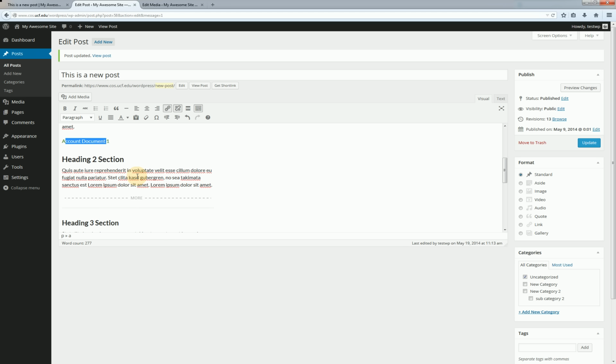Now, the last thing we're going to cover is adding or using a WordPress gallery in a post or page. So say you have a bunch of photos that you want to display on a page in a nice orderly fashion with some columns or something like that. WordPress will allow you to do that really easily without having to add another plugin or do something crazy like that, or using something like Flickr or another site like that. If you are going to be doing tons of photos or something along those lines, then I would recommend using a third-party service like Flickr.